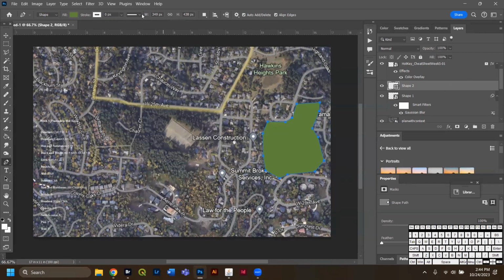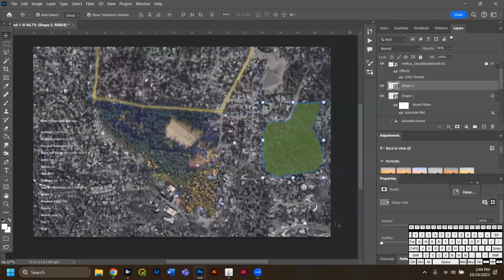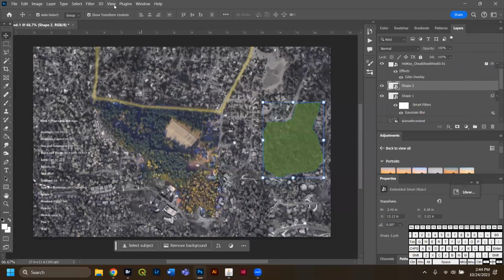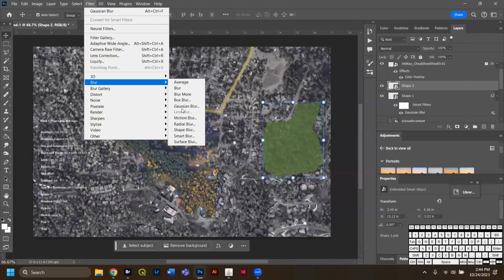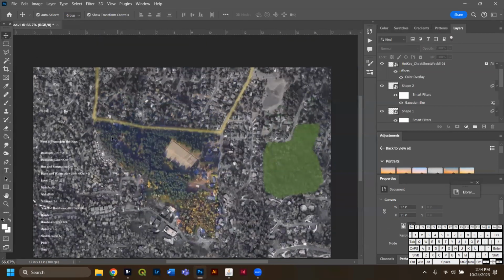Fantastic. Not going to worry about that at all. And then I'm going to decrease the opacity just a bit. Let's see how that looks. Awesome. It's not looking too bad. I'm always a fan of softer edges. So I'm going to do the same thing where I'm going to convert to a smart object, then Filter, Blur, Gaussian Blur. Decrease that blur just a little bit. Wonderful. More of a suggestion.